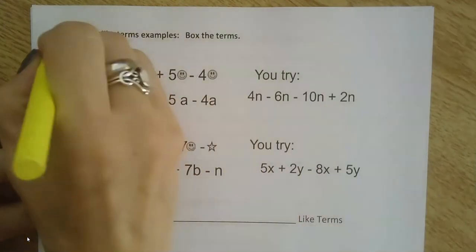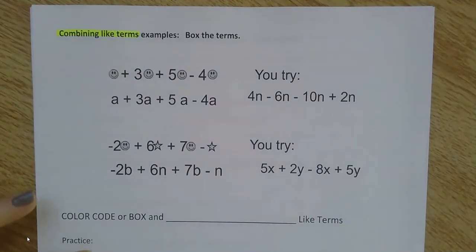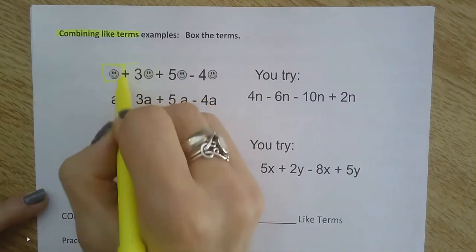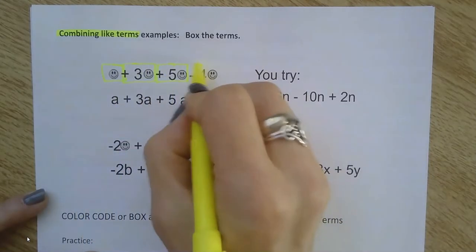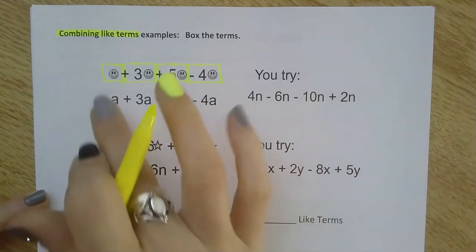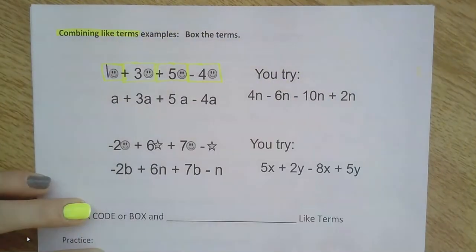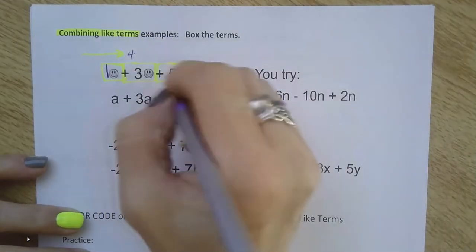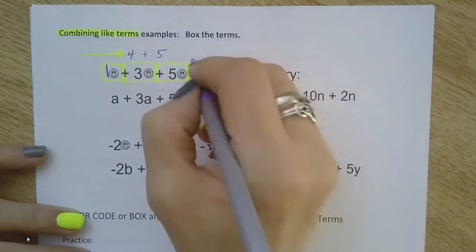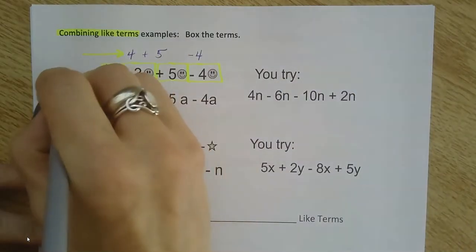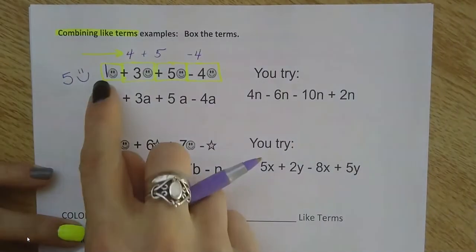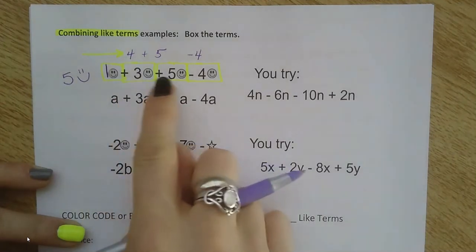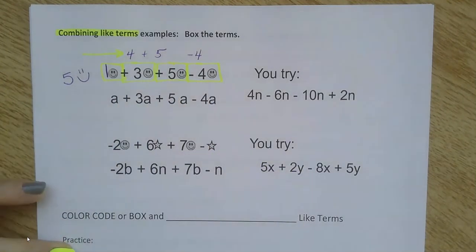When we talk about combining like terms, here's what it would look like. I'm going to use boxes to put around all of my terms and find the ones that match. I'm using smiley faces here: 1 smiley face, 3 smiley faces, 5 smiley faces, and negative 4 smiley faces. I've split up the different terms. Now I'm just going to put that together, count them up. I'm going to go left to right: 1 plus 3 gives me 4, plus 5 more gives me 9, and then minus 4 leaves me with 5 smiley faces. You can check that working your way across from left to right.